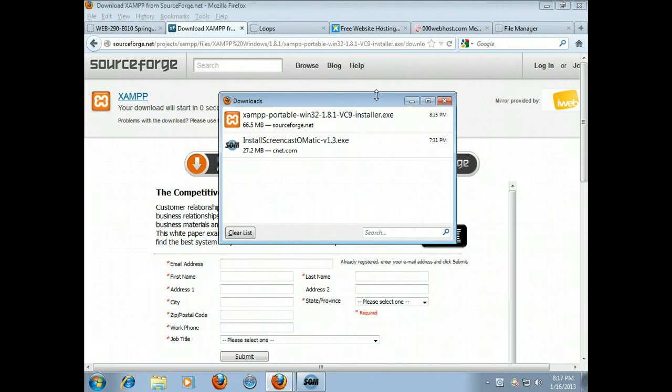Just go ahead and double click on your C drive, and go to your download folder in your C drive. Users. And then you'll see your S number in there. And then desktop. And then save.